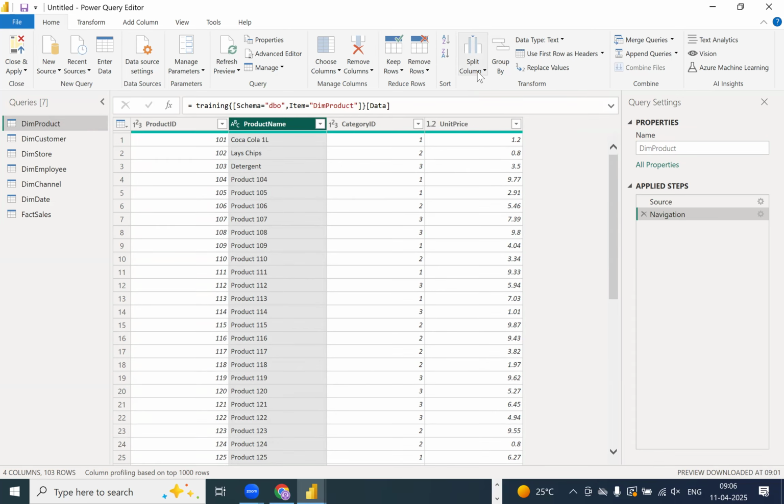So the final thing is the data should be like this. It means it should be structured. We should not have any unwanted data. We should have proper structured data. It means there should not be any errors in it. And if you want to split the columns, or replace any values, you have to perform all these things.